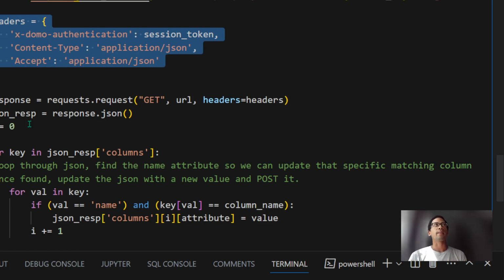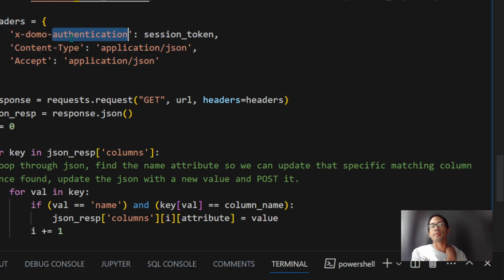And the reason why I don't like this is because every function that we hit Domo with is going to have the same X-Domo-Authentication, pass in a session token. Well, what happens in 2 weeks when this person's like, instead of using full authentication, this username and password authentication, what if they wanted to use the access token authentication? Well, that actually uses a different header type. And so now you're in this position where you have to refactor all of your code in order to extend functionality. Guess who's done that before, and it sucks.